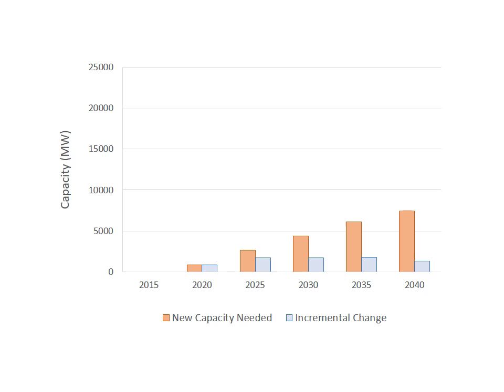So we can look at, the orange bars here equate to that black solid line that I showed a few slides ago, which is the cumulative amount of new capacity needed over time. And we end up in 2040 with Duke needing about 7,500 megawatts of new capacity. Again, most of that's going to be replacing units that are retiring. The blue bars show you what the incremental changes are, and so this gives you a sense for how they would actually attribute year-to-year changes in the need for capacity to decisions about specific projects.